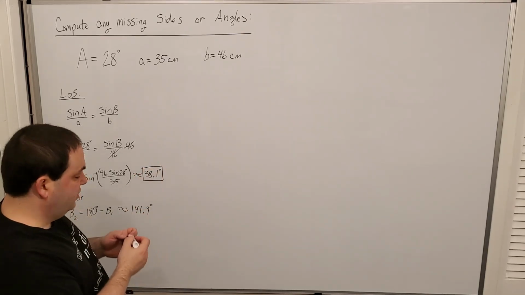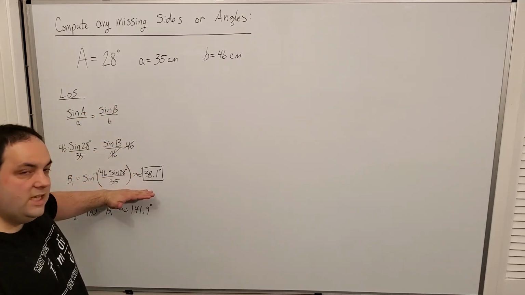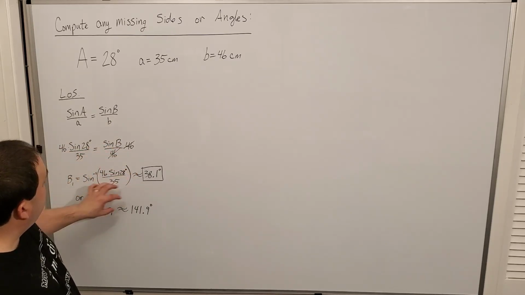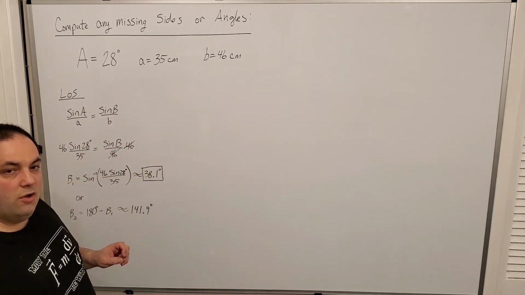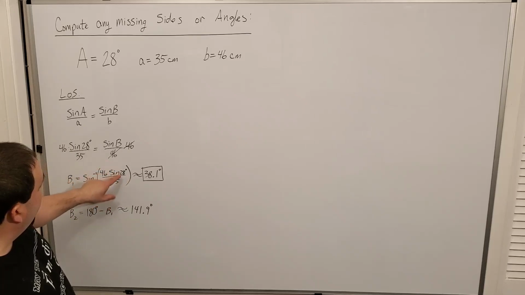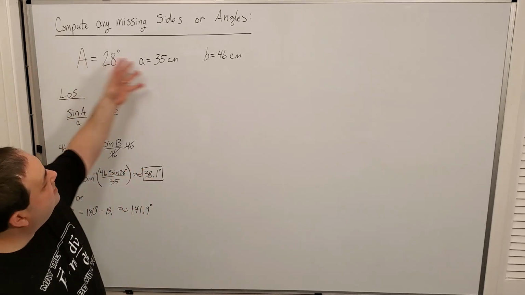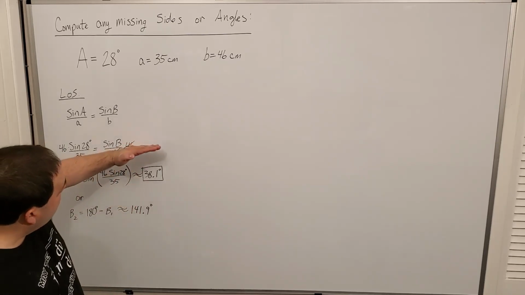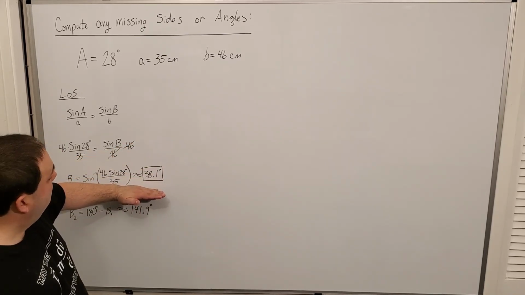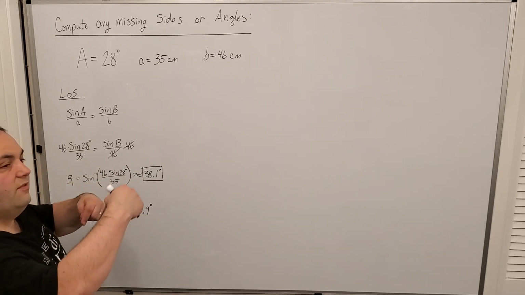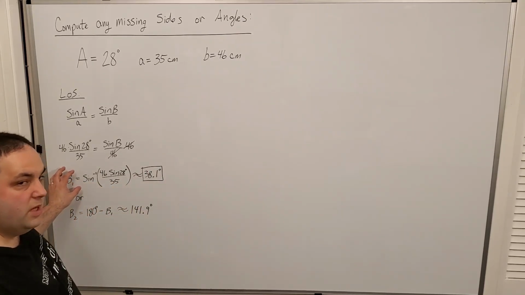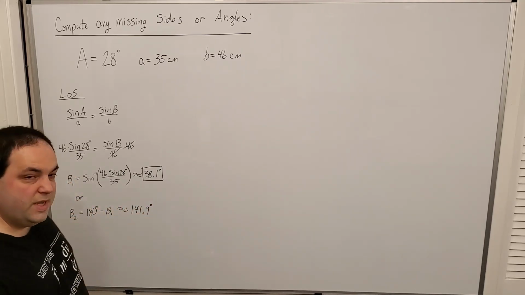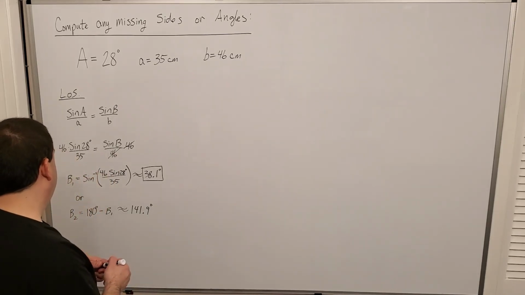If you've gotten this far, you know you have at least 1 triangle's worth of answers. If this thing right here was already a no-go, you would have gotten an error in your calculator, and that would have been because this would have been bigger than 1, and all that means is that this is an impossible situation and you'd have no triangle solutions. I've got at least 1 triangle set for B1, so then I'll also have to find the rest that go along with B1. Okay, now let's test for B2 here to see.